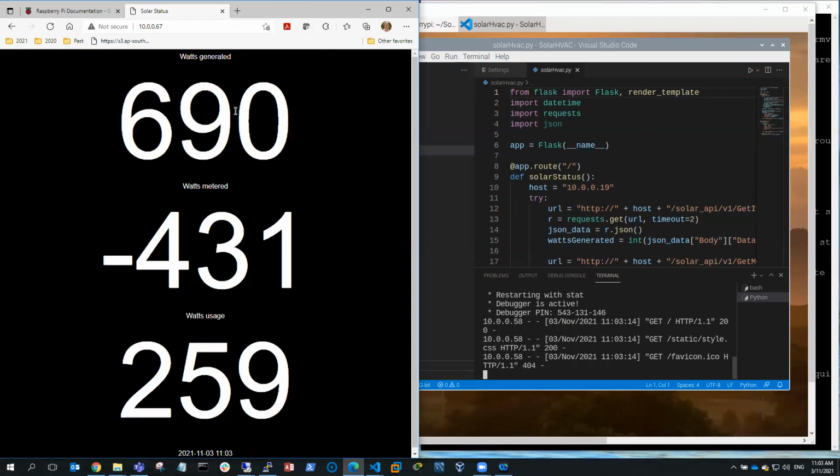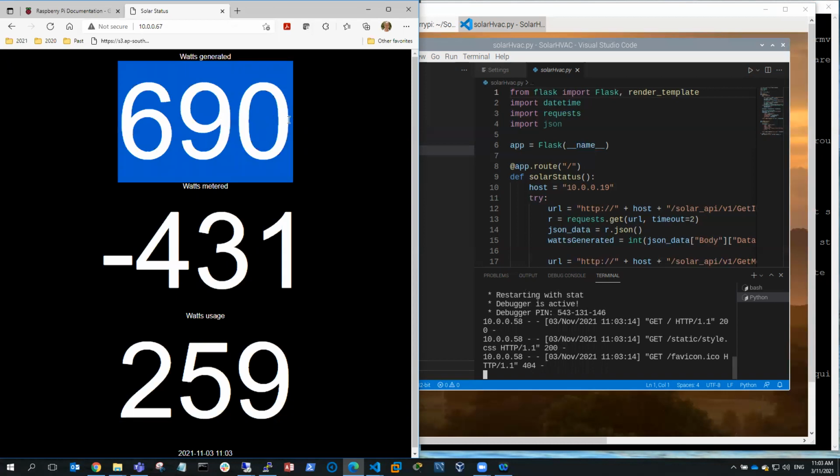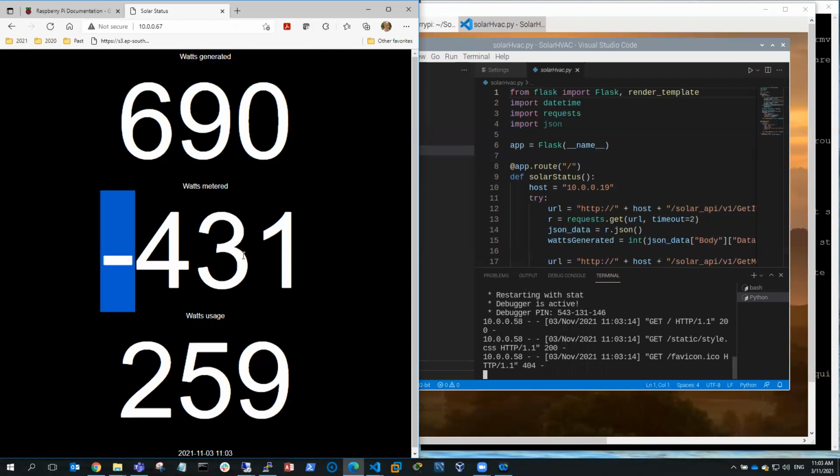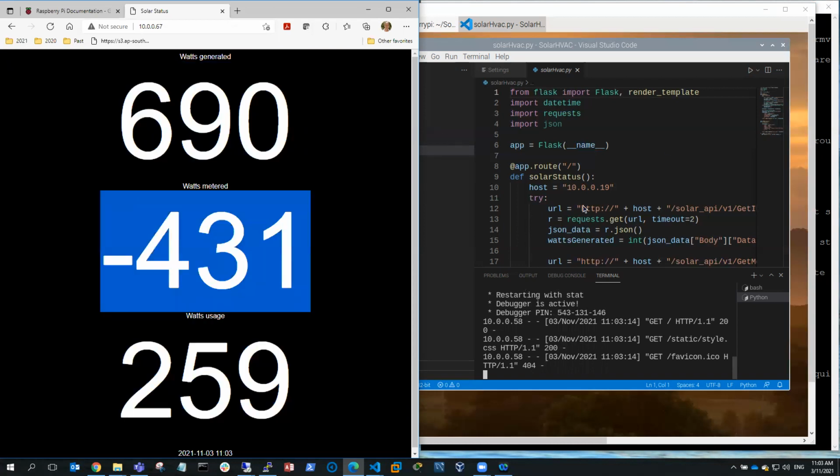And you can see here's my app running, which, without going into the detail, goes to my solar array and has a look at how much energy is being generated, has a look at how much energy my house is using, which is here, and then tells me how much I'm pumping back to the grid. So this app is running on my Raspberry Pi.